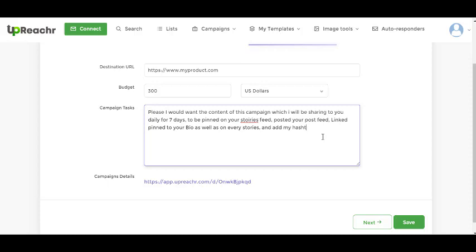the hashtag. You could state a hashtag you want to add, whatever your hashtags you want to be added. My hashtag, you could have it there, whatever hashtag you may have created for this, state it there. And you can also state here, it's my handle, which you would want to also state. So whatever your handle is, you also state it there, which you want to be embedded. So once you're done with all of this, you can then come to save, or you go to next, which will then take you to the tracking setup.